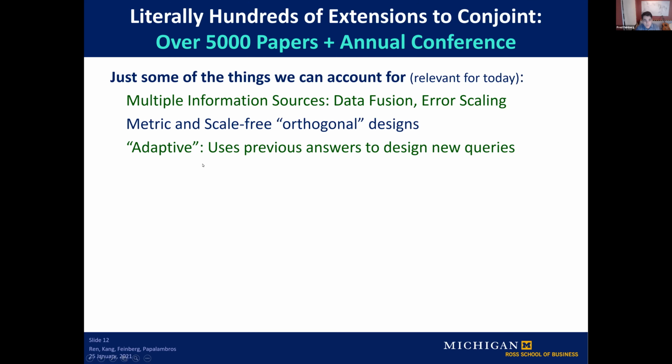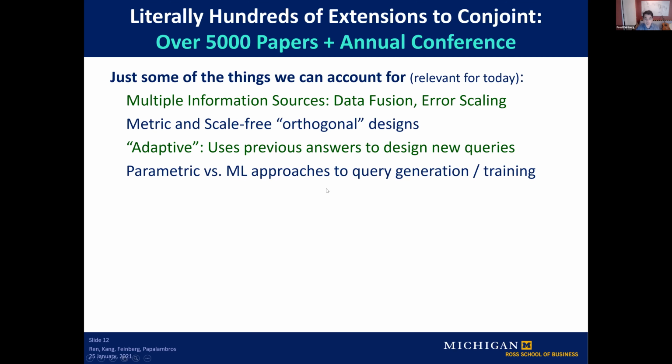I think the most important one is that the design is adaptive. The idea behind adaptation is I use answers that you've already given me and answers that other people have already given me to generate my next query for you. This cuts down dramatically on the amount of time it takes me to zero in on, if I can use this metaphor, where you get the big rises in your S-shaped curve. That indicates where trade-offs are very salient for you.